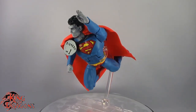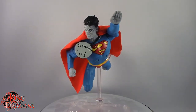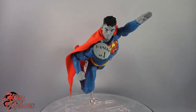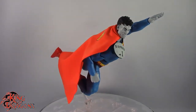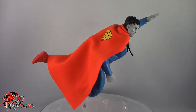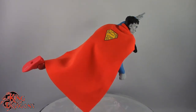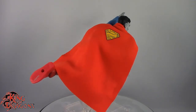Overall, I really do like the way this figure came out. I would have preferred him having a plastic cape rather than the C-clamp cape, or maybe even having both, have him be able to be displayed with the C-clamp cape with the vest over, and then have the plastic cape for when you don't want to have him displayed with it. Overall, I still like the way this figure came out. He has a lot of nice, interesting, and unique accessories that you can actually have a lot of fun displaying this guy.